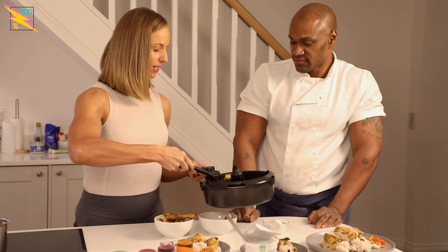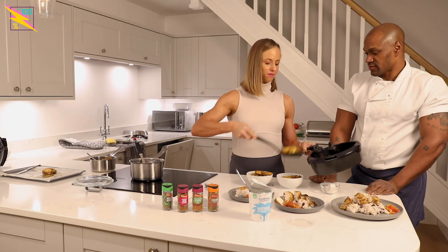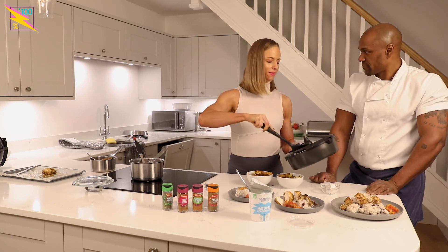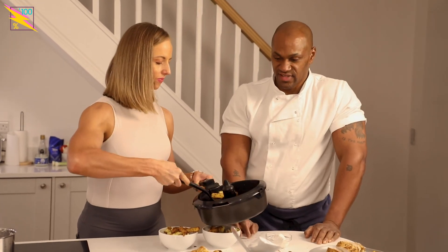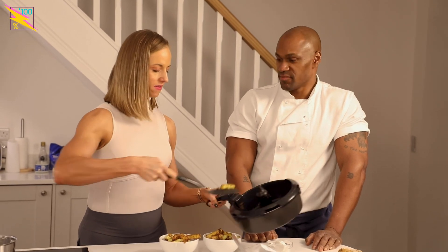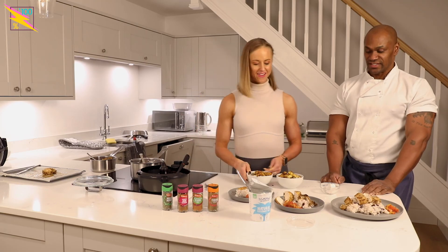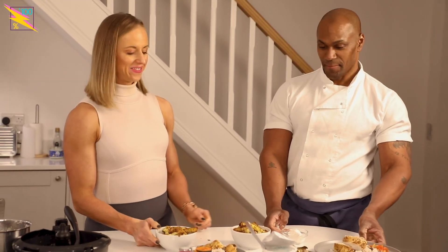These are just regular potatoes, not sweet potatoes, but you can obviously do it with either. These are more fast-releasing carbs, so this would be a good post-workout meal. What's your favourite day to train? My favourite day is probably leg day at the moment. But when I'm on prep, chest day changes — I get so tired when I'm on low energy. If you get to lay down it's not always a good thing!